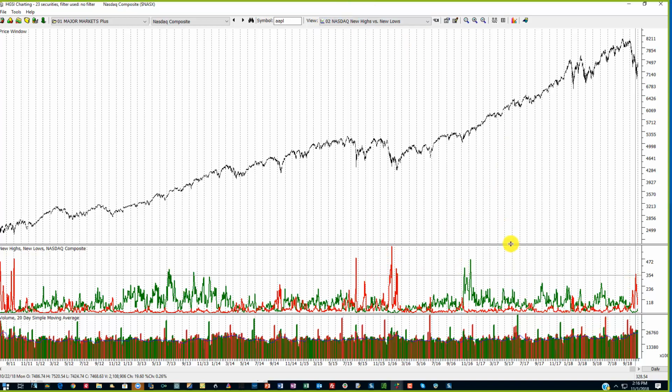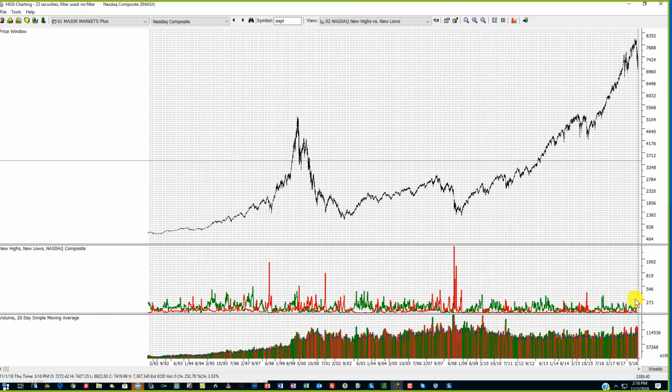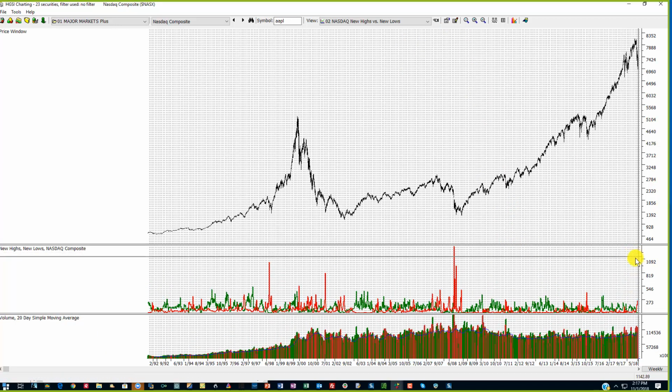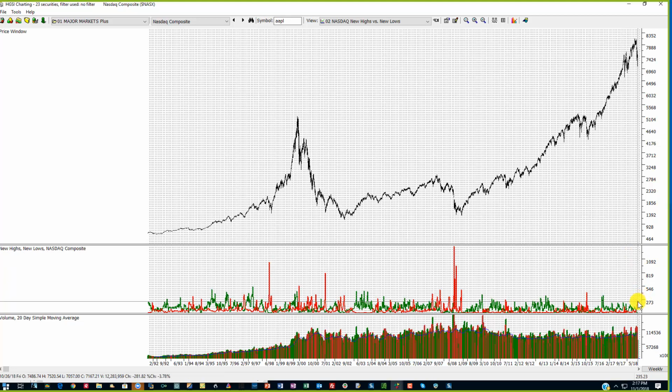And let's make this a weekly chart. I'm just going to hit my alternate W key. What I want to show you is going back to, let's put this in perspective. Here is today. This was 08 during the market meltdown. Look how high the new lows got here. So this is just an indication that we could be getting near an oversold level, but you can always get more oversold on new highs, new lows. You can go to extreme levels. It went to extreme levels here, here, here, and here.